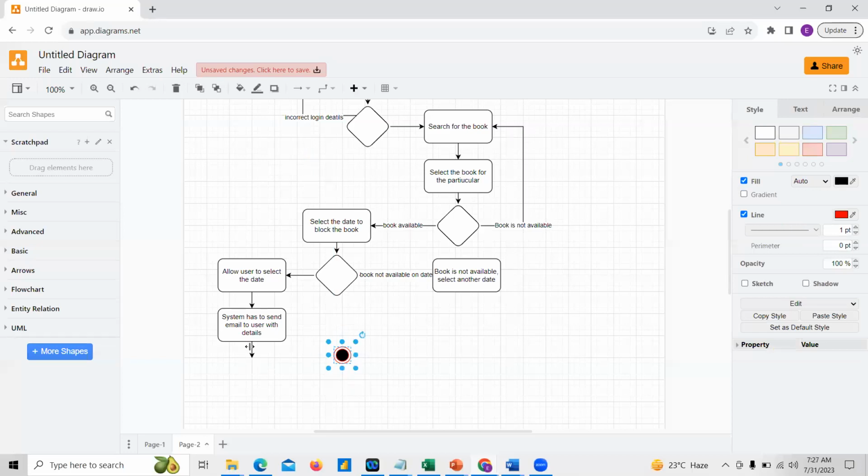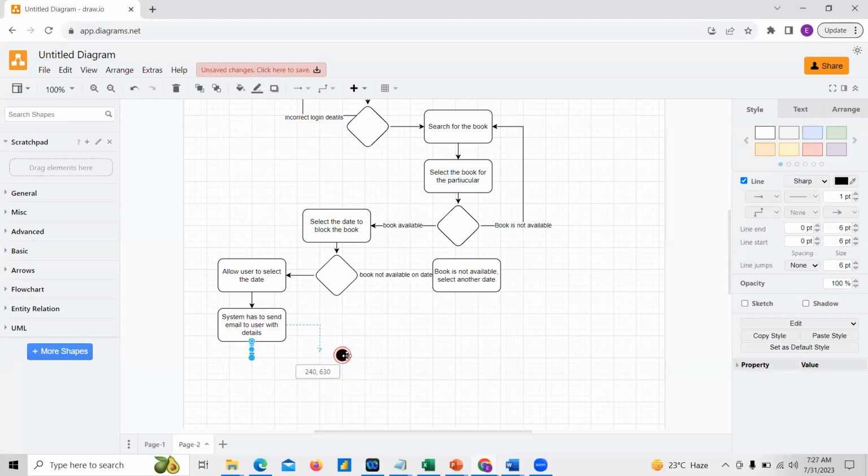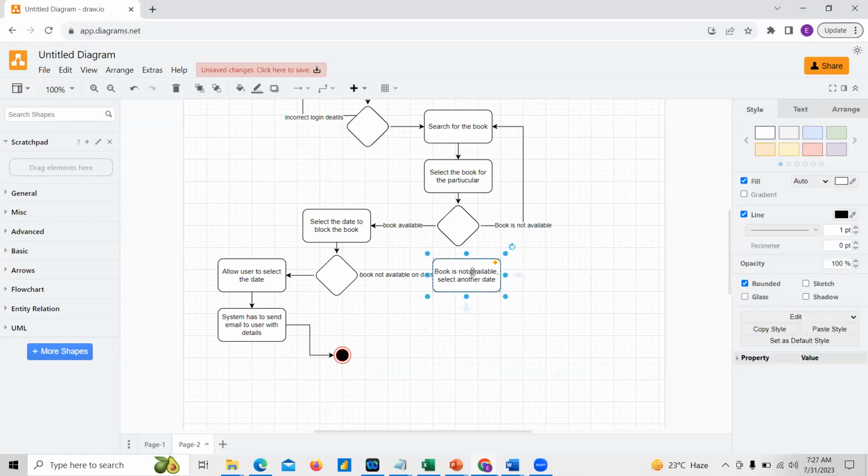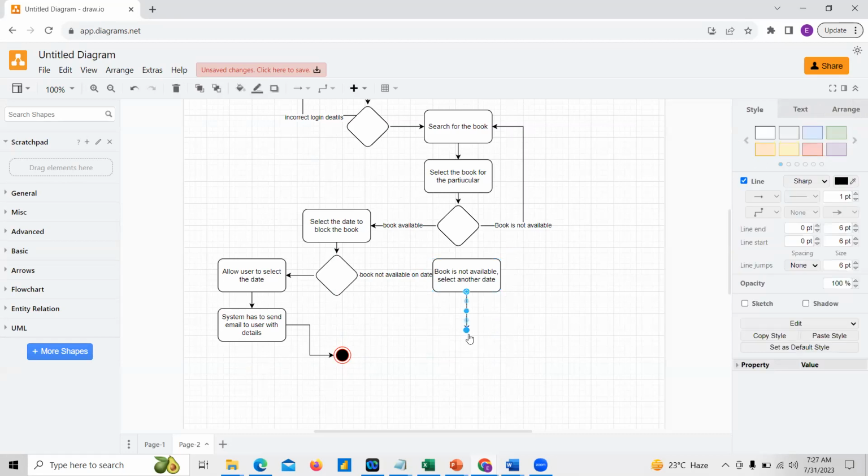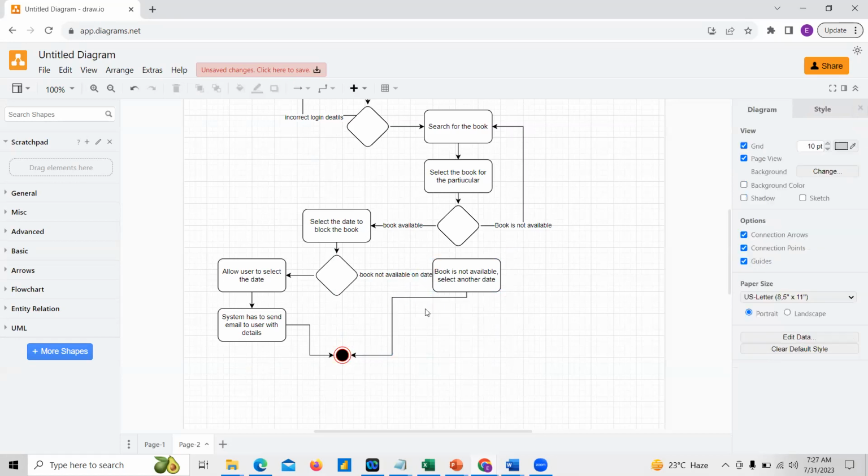So here, Shrika, is this just one campus? If they have 2 different campuses or 3 libraries, is this for one campus or for the whole 3 or 4 campuses? This is only for one campus. Okay, so you can end the process here also.